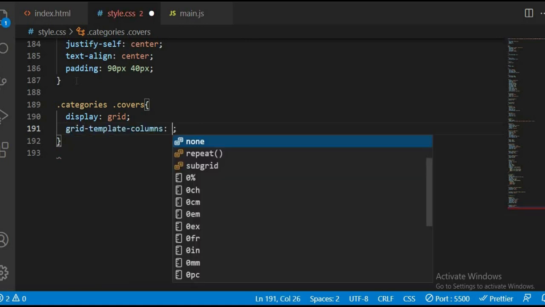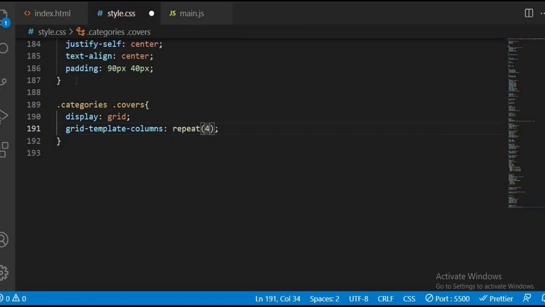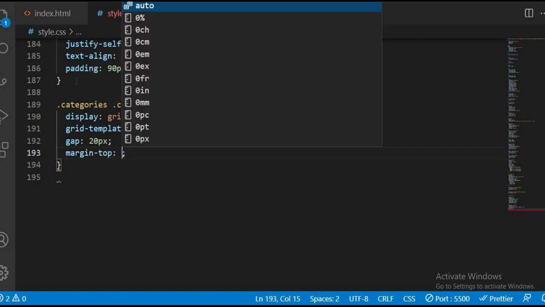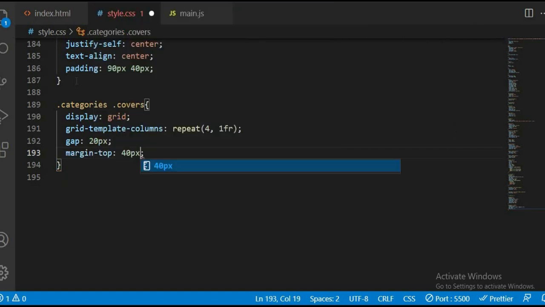We have 4 images, so we're going to say repeat 4, 1fr, and we're going to give this a gap of 20 pixels, and lastly a margin top of 40 pixels. So save this and we can check our browser to see what we've done.